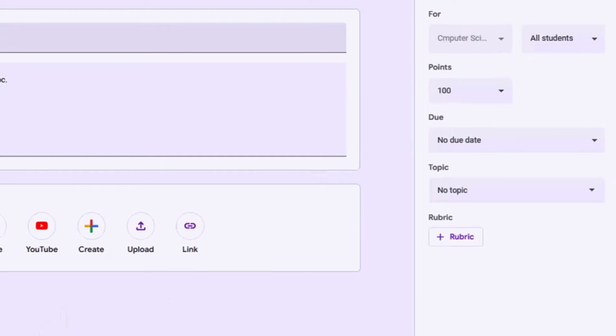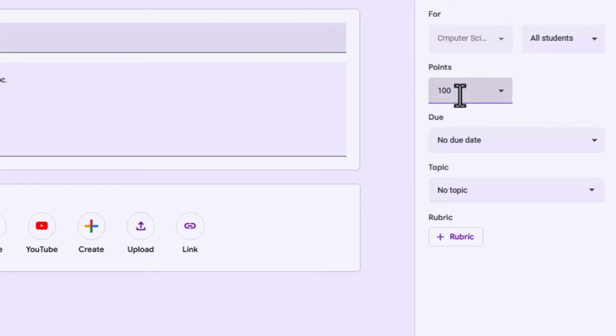Now let's look at the options from the right side. You see this All students option. You can choose who to send this assignment to. If you have any students in your classroom, you're going to see them here. And so you can choose to send this assignment to everyone by ticking this box. If that's not the case, you can just select the students who are going to show here so that you can send this assignment to only the students selected.